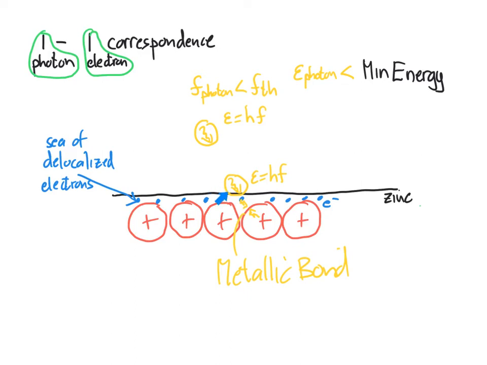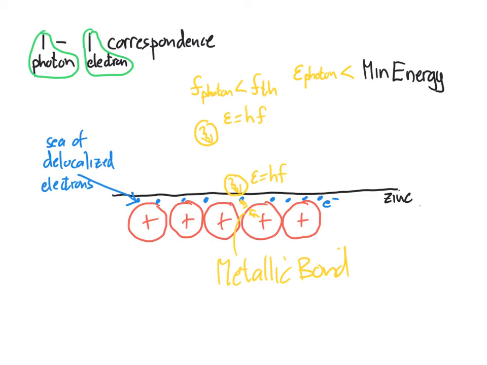So either the photon is then absorbed by the zinc and it basically doesn't leave the surface, and so the internal energy of the zinc increases, or what happens is the energized electron re-emits a photon and it reflects off the surface, which happens a lot with shiny metal surfaces.